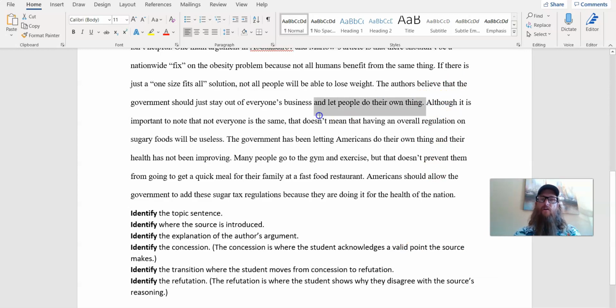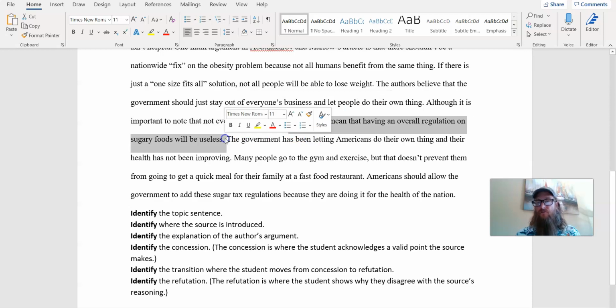And so the although creates a sentence structure where there's this contrast between the two parts of the sentence, right? And so the first part of the sentence is the concession, and the second part is where she introduces the refutation. And the refutation here is actually pretty good, right? Where she says, look, I understand their point. And of course, she's not going to say I, right? Because she's not going to use first person or personal experience because it's a position paper, right? Anyhow, so she shows that she understands their concern about one size fits all regulations, but that doesn't mean it would be useless to try, right? Which is kind of an interesting point.